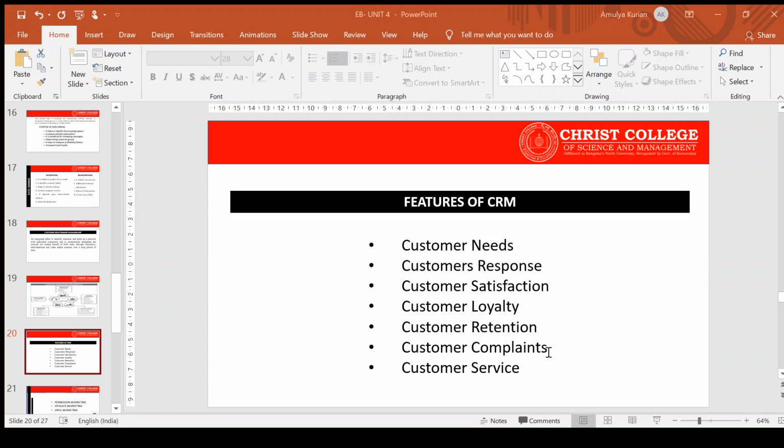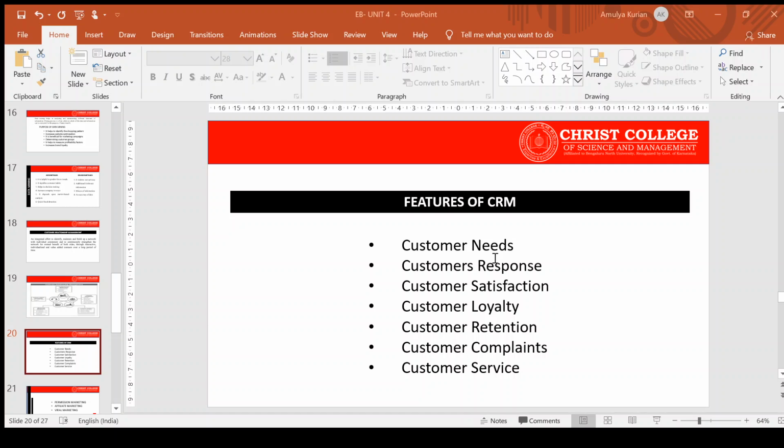It is the tendency of the customer to remain in the business with a particular supplier and buy the products regularly. That means there will be customers who will be very loyal to a product or a company, and they will be using only their products. So these are the things which can be achieved only through customer relationship management. Then customer retention, it is a strategic process to keep or retain the existing customers and not let them diverge or defect to other suppliers or organizations for the business.